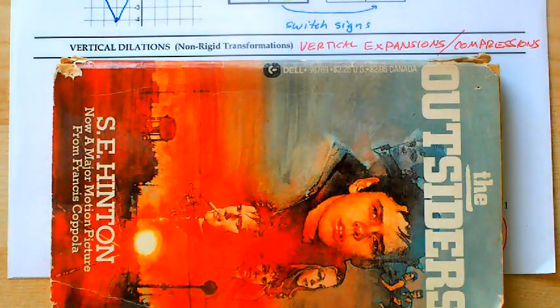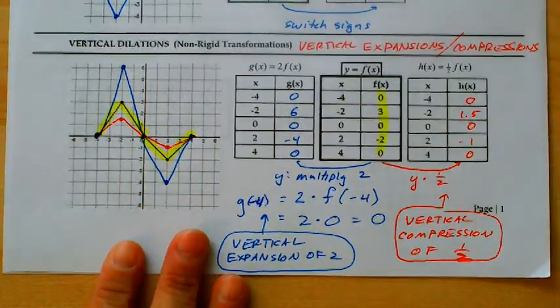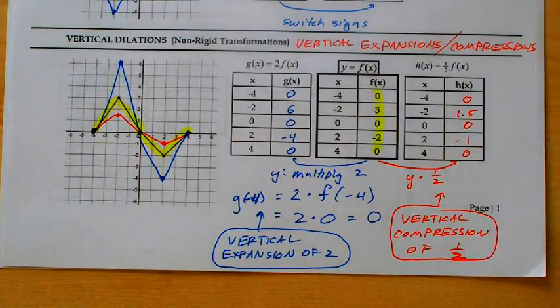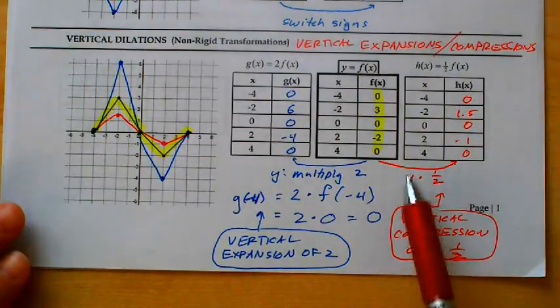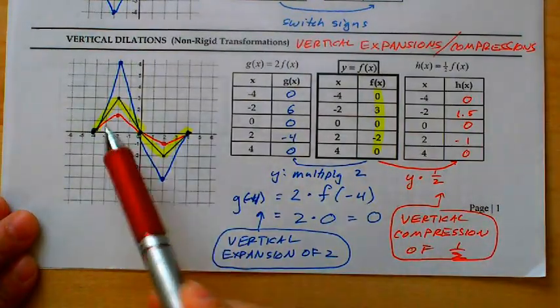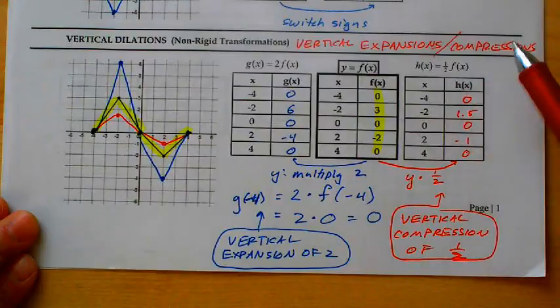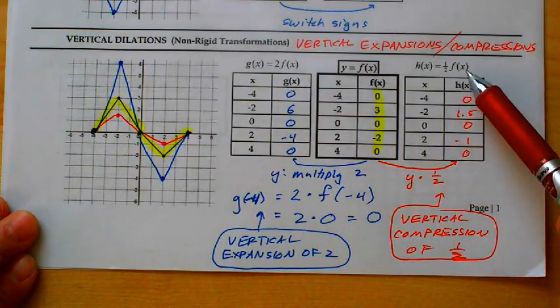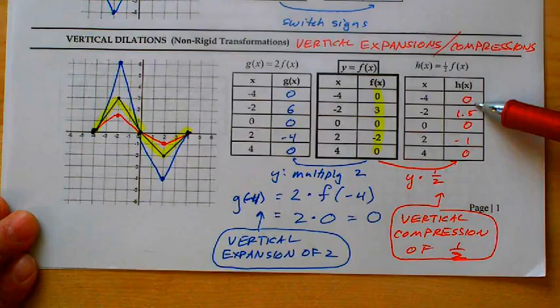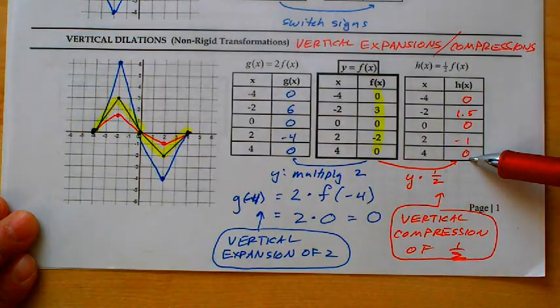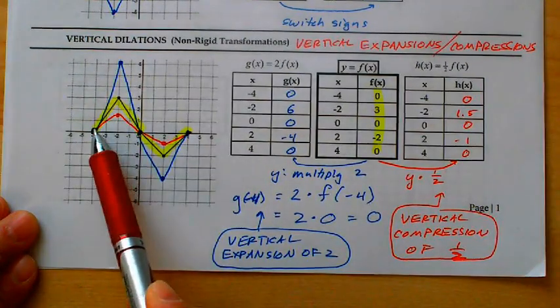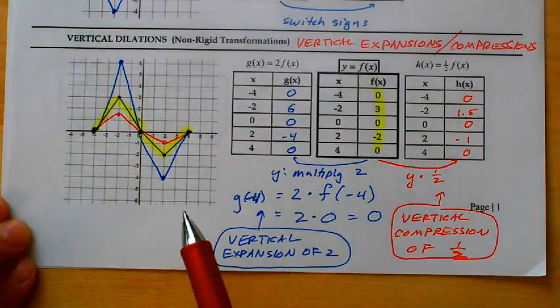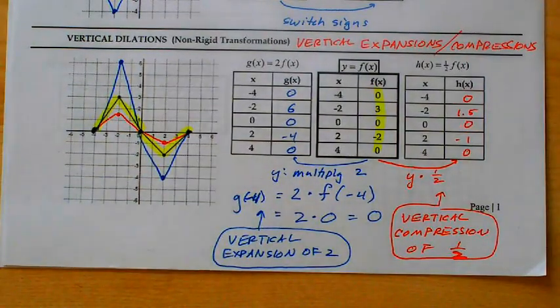Everybody, welcome back. Let's see how that graph took shape. Hopefully you have noticed, again, as we multiply these values outside of the function, they do affect the y values of the graph. The x values stay the same. So for my new rule here, h of x equals 1/2 times f of x, all of the original y values did get multiplied by 1/2, showing them on the grid. I can now see the new shape is half as tall as the old shape.